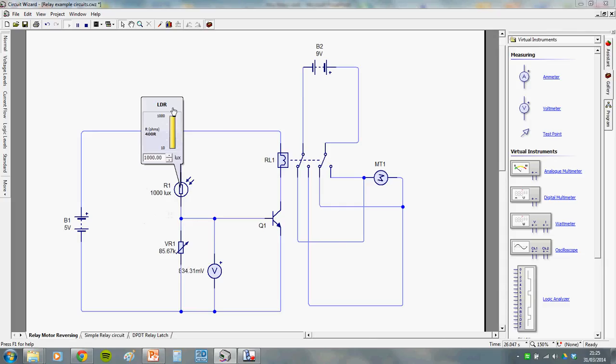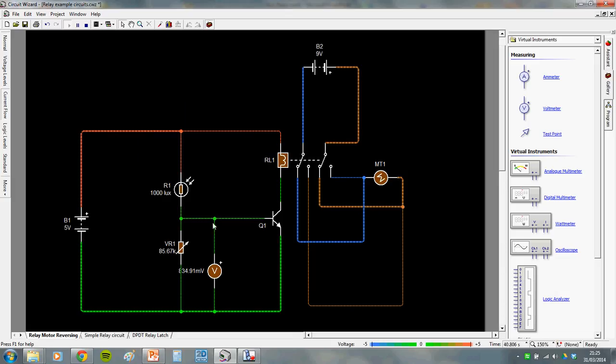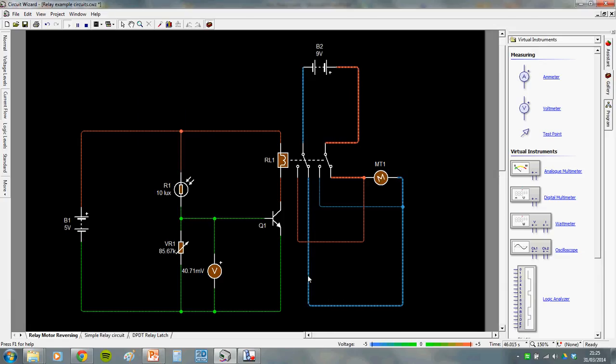At some point when that voltage gets high enough, it turns on this transistor. Which allows current to flow through the coil through the transistor. You can see that here if I look at current flow. In light, I've got current flowing because the transistor's turned on. In darkness, no current flowing. Anyway, you might be happy already with what's going on there. If you are, don't worry about it. All I wanted to show you is that if you hook a double pole, double throw relay up like this, you can use it to change the direction of rotation of a motor.